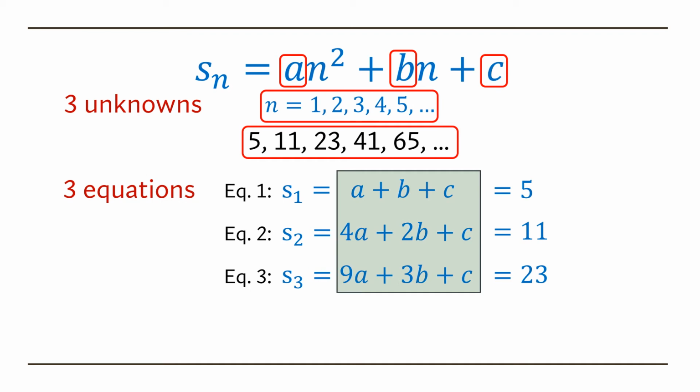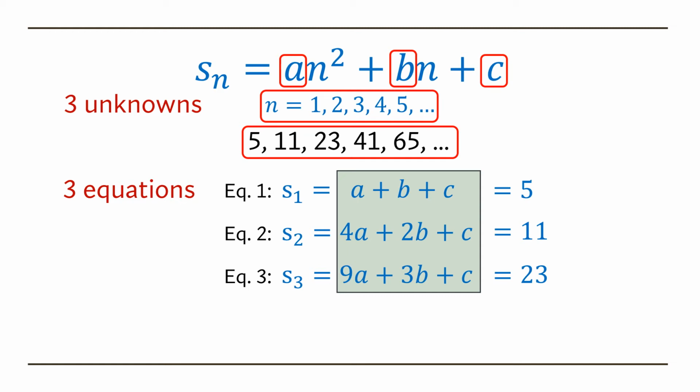Now the cool thing about this particular set of what we call simultaneous equations is that the part on the left-hand side of each of the equations is always going to be the same for all quadratic sequences, because those are defined using n's and the original definition of a quadratic sequence above. So that part is always going to be the same. The only thing that will change there are the numbers on the right-hand side. And those are simply the first three elements of the quadratic sequence.